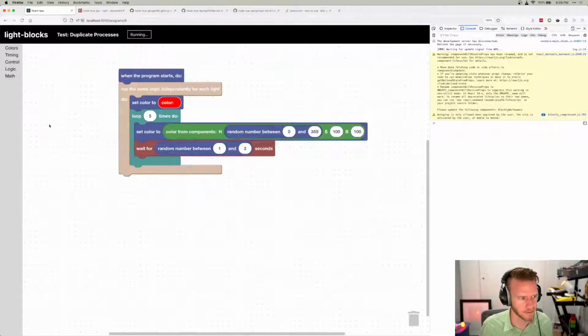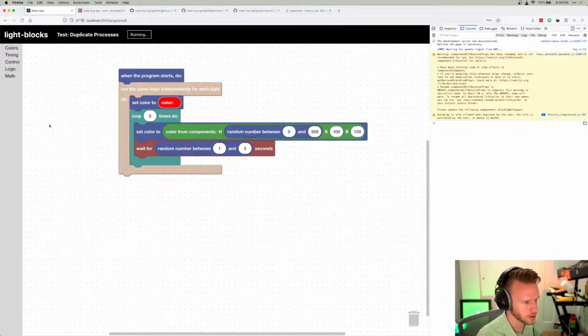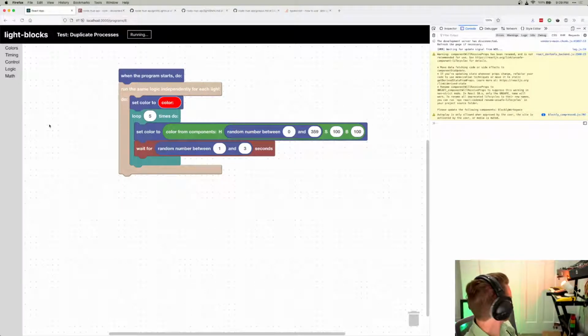And here we go. The colors to red. Different colors. That changed. I think that changed. That changed. That changed. Holy smokes.